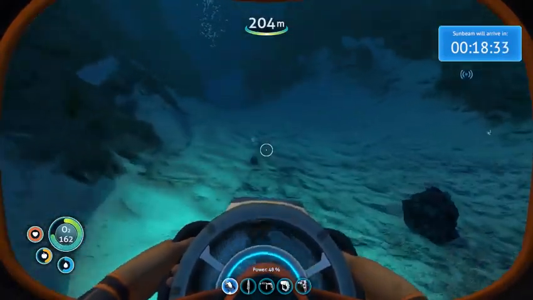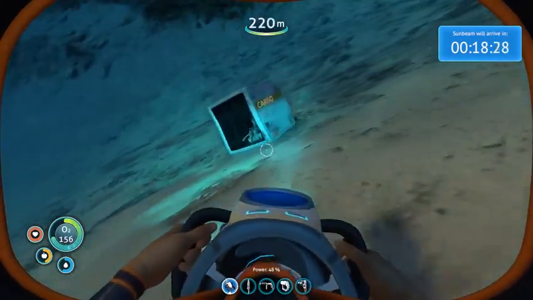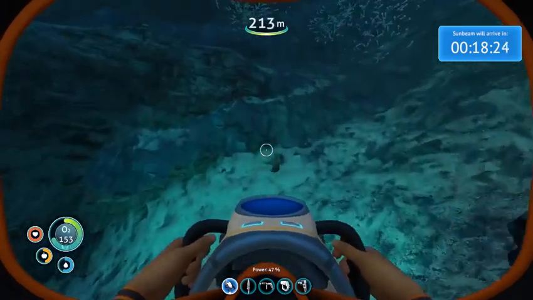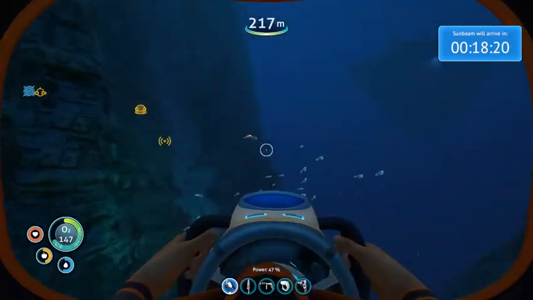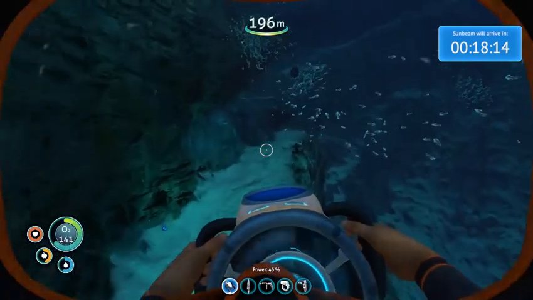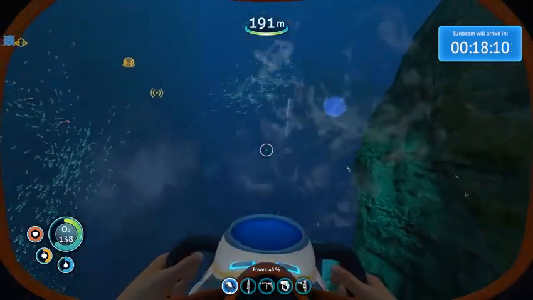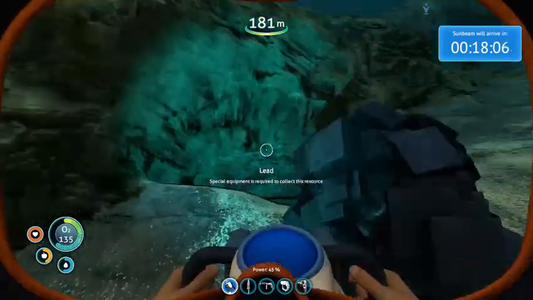Ooh, I see supplies. What is this thing? What is this? It is a propulsion cannon. Nope, don't need that. Alright. I don't hear the screams of the damned. That's a good sign. I do see bone sharks, which is not something I'm happy to see. And this is a lead deposit. Okay.